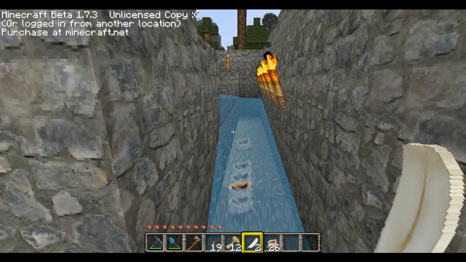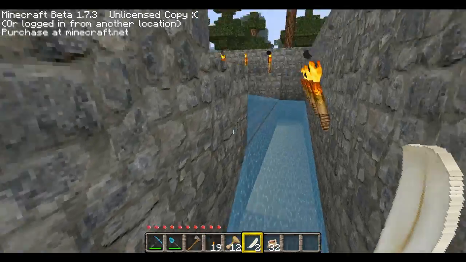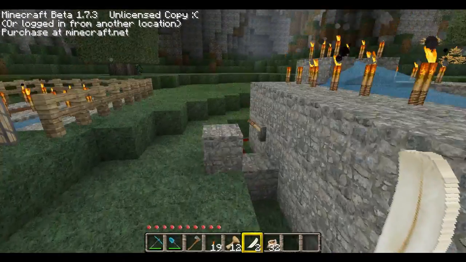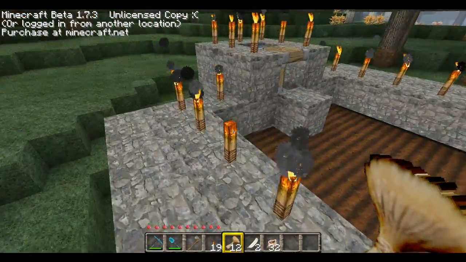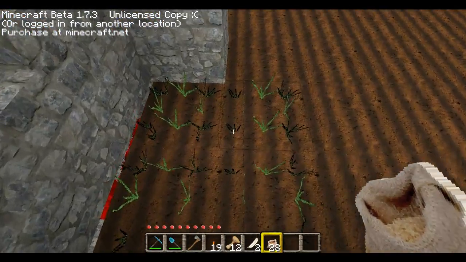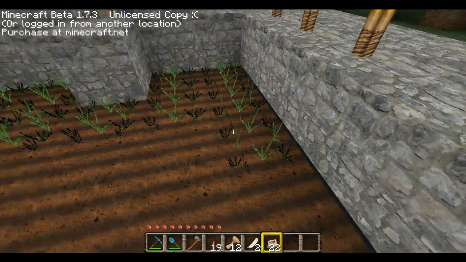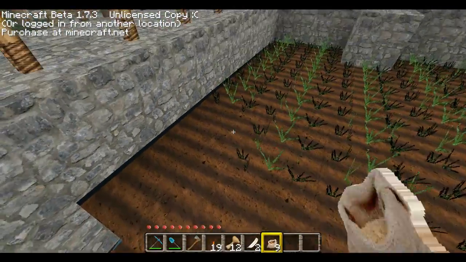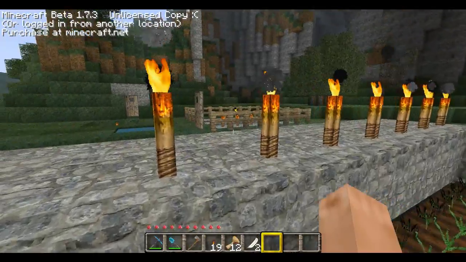On a normal run, there should be exactly 69 blocks inside of the actual farm. So you should get about 69 pieces of wheat for a full run, and probably many more seeds than that. And then when you're done, turn the water off, come back up here, replant, make sure you're crouching, and there you go. And now I can run back home.